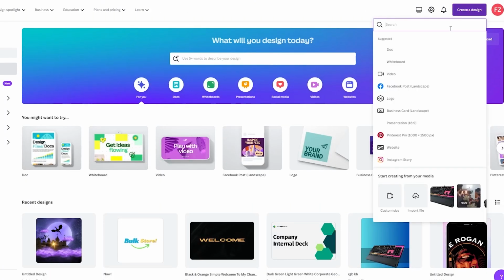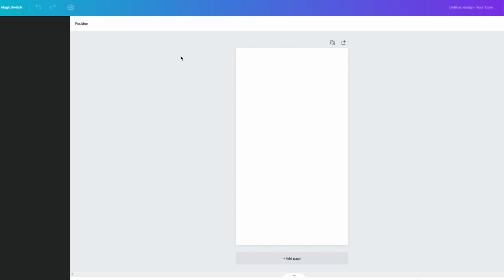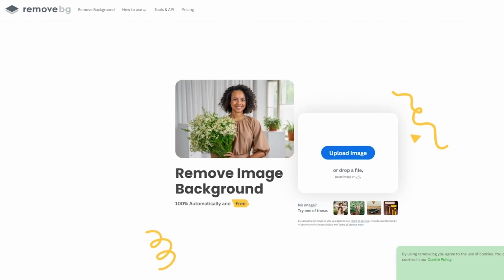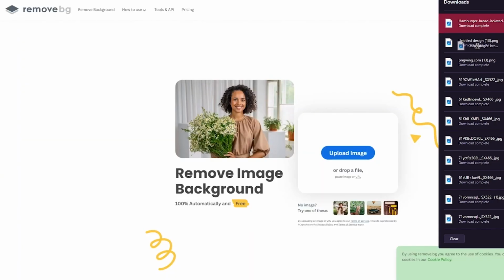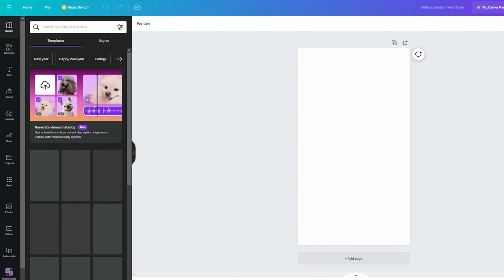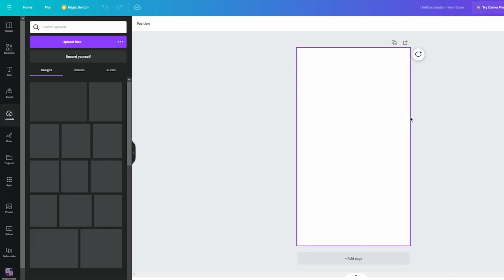Now, once our burger is done, I'm simply going to open up an Instagram story size page, and I'm going to close this off. Choose a background of your choice, however you want to go with it. And while we do this, I'm just going to paste the screenshot you took. I'm going to add that over here. And then we have our hamburger. I'm going to add it right here.